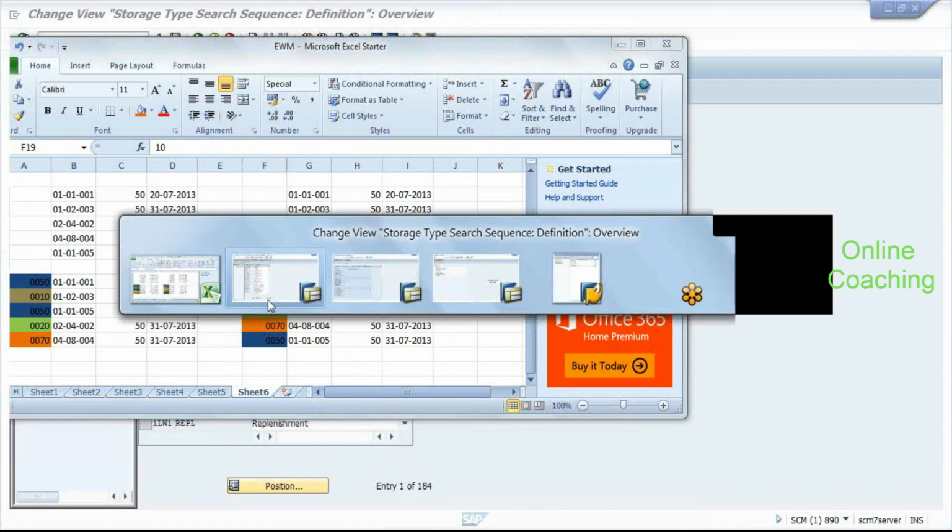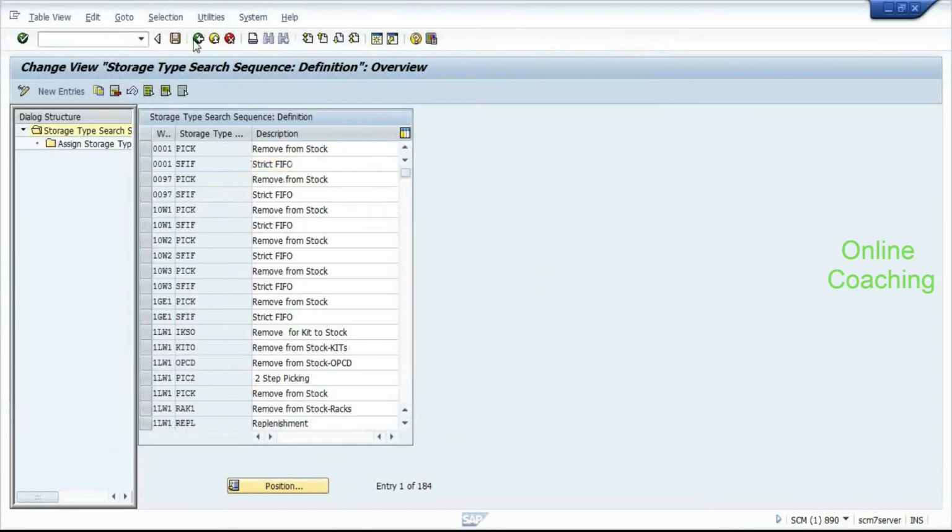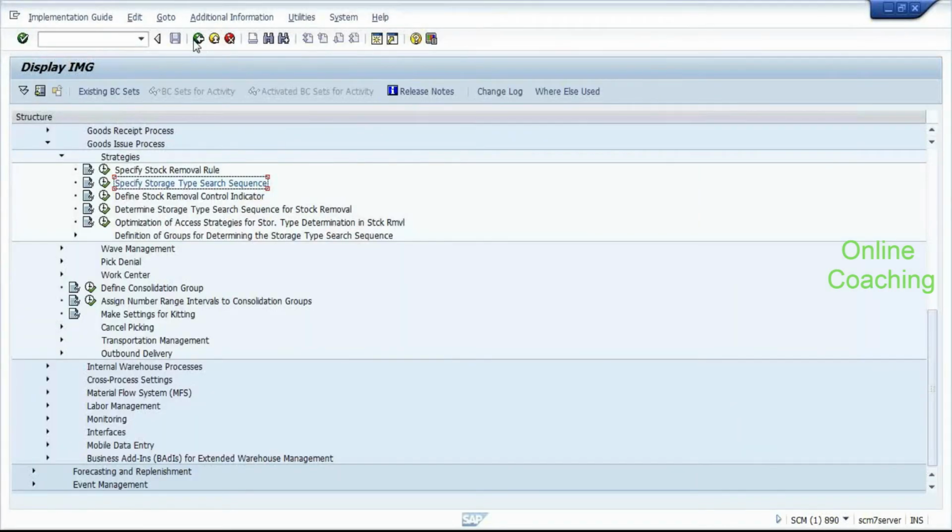So we cannot mention both storage type and storage type group.